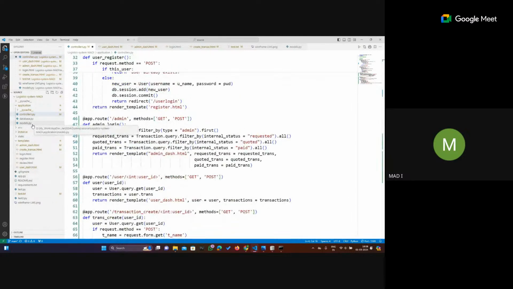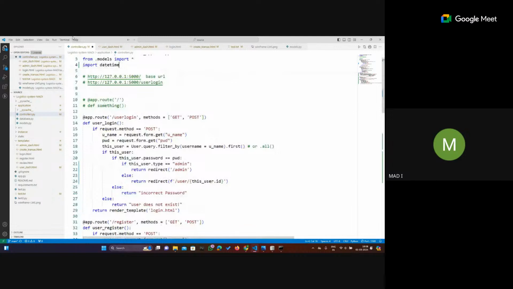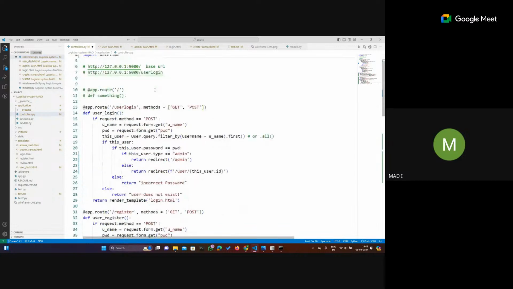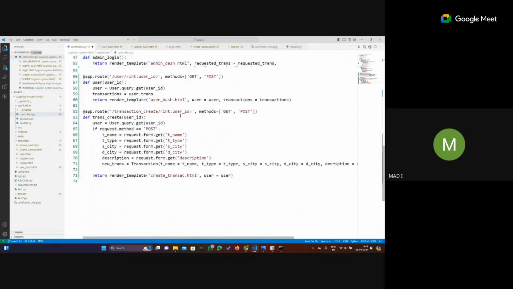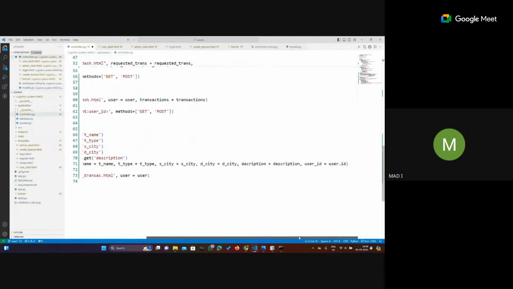By the way, I've added that date part also. Okay, so we have this import datetime, and what we are going to put in is the date part. In the model, what is it? t_date.